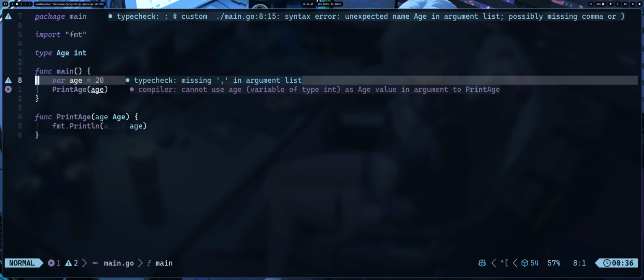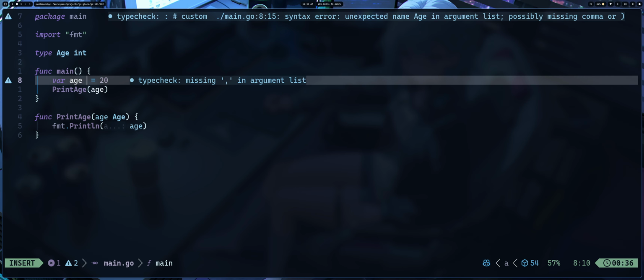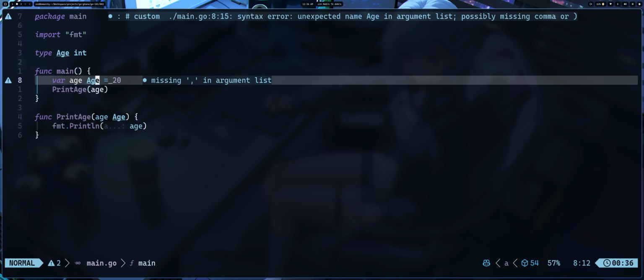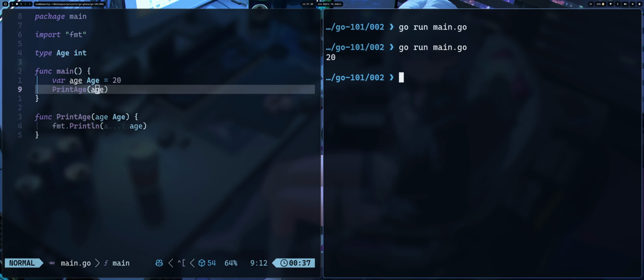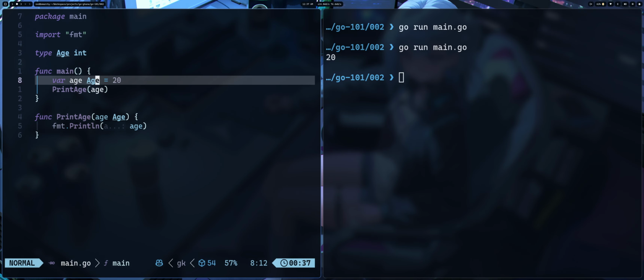So what we'll do is we will explicitly pass the type here. We indicate the type of the h variable as H, and then it works fine. So we get 20 over there. Very cool. So you can see how strongly typed Golang is.